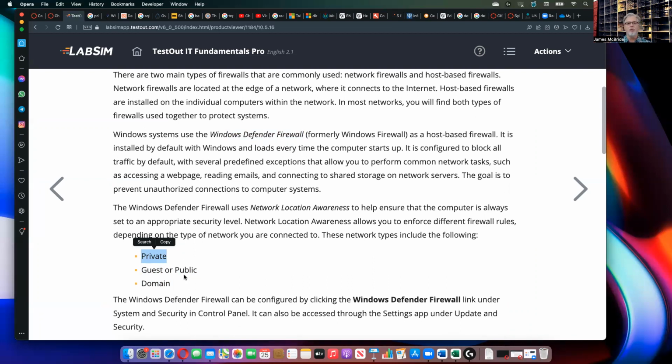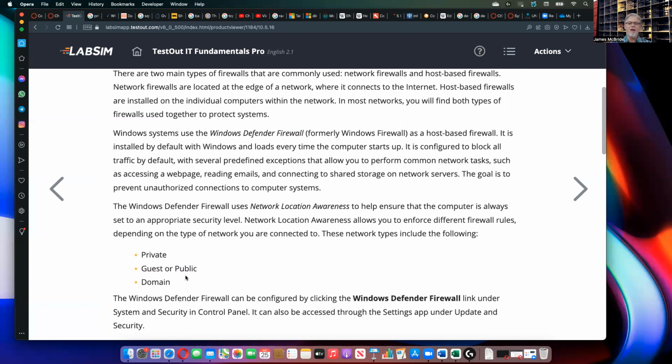It is very hard to switch that out. And some of you will go, oh, it's not. You can go in there and just flip the switch. And I will tell you in class, as we've done this over and over again, a lot of times just flipping the switch and telling it, oh yeah, this is not a public network, it's a private network, won't work. And it causes some issues. So try to get that right when it asks you about that question.